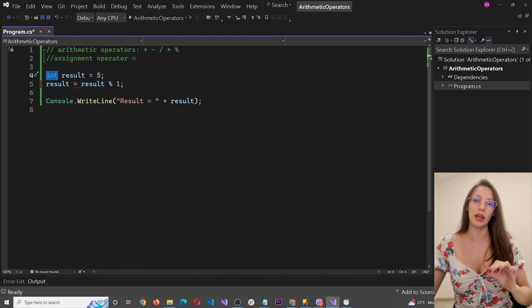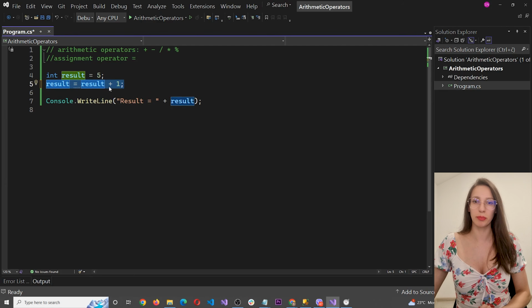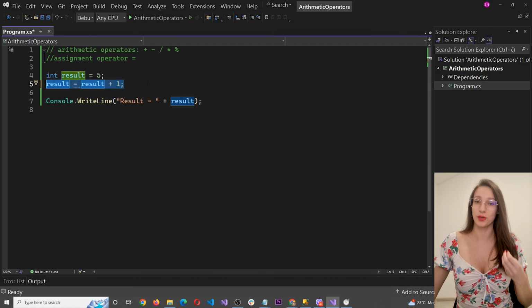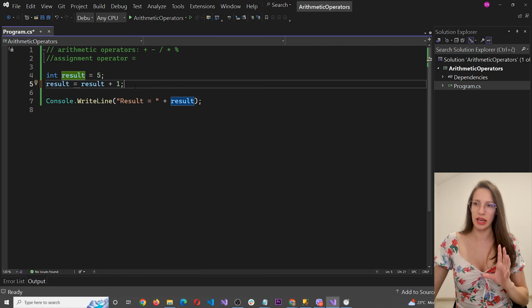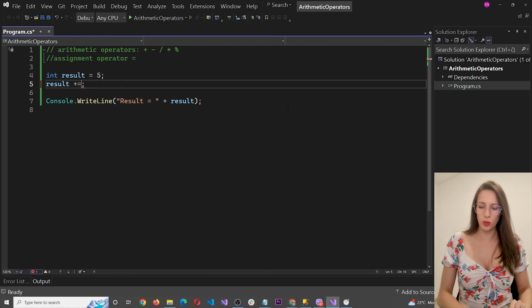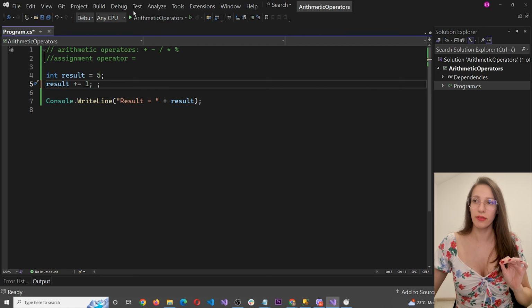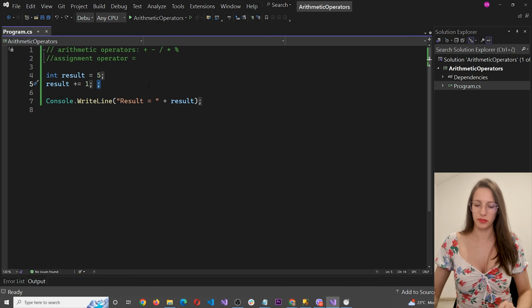So some type that can store a decimal point number. Okay, now let's return to this example here. I had this situation: result is equal to result plus 1. Now, because programmers are extremely lazy, they found an even shorter way to write this same thing, and that is like this. They would simply say result plus equals 1. And it does absolutely the same thing. If I start the program, as you can see, again, we get the result of 6.